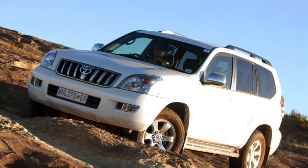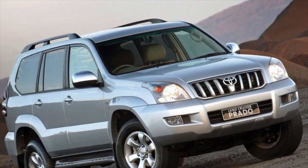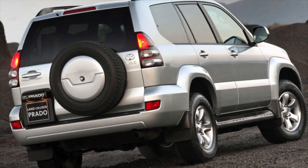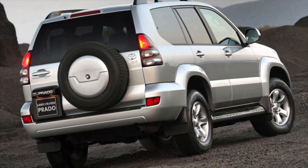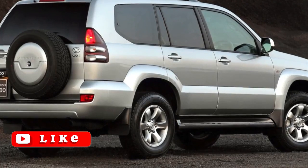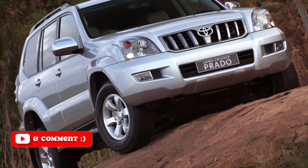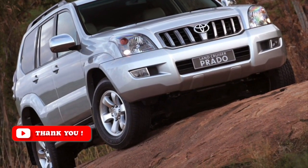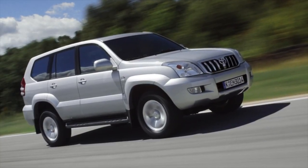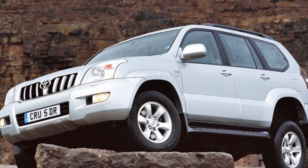Toyota SUVs have long been a leader in theft statistics. Previously, TLC were revered as an eternal machine valued only for reliability. The VIN was applied to a plate attached to the body with rivets, which were processed not only by official dealers — they could easily be bought at spare parts stores. This means that an old TLC could always be exchanged for a new one illegally imported in a crate. The plate could be riveted at any service, which was especially convenient for owners of unnumbered frames.